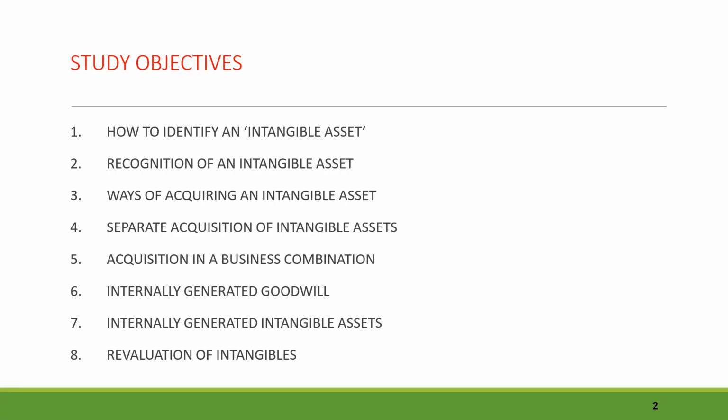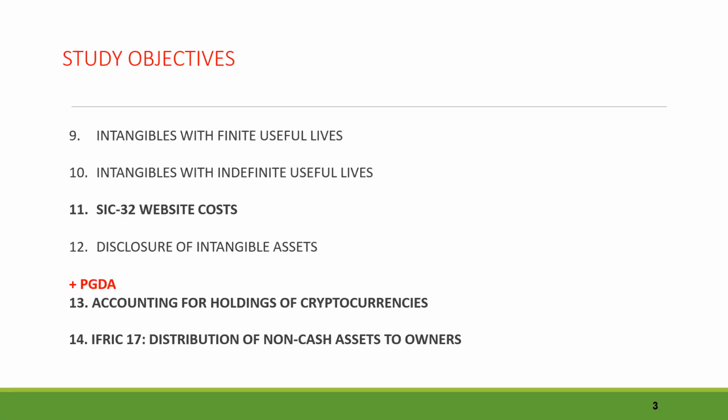Now, there are different ways of acquiring an intangible asset, and we will be looking at some of these ways in detail in this session. For intangible assets, it's also very important that we are able to identify the assets with a finite useful life versus the assets with an indefinite useful life, right? And when we go through this section, you'll see why it's important and how it actually affects the measurement of the intangible asset. And as with any accounting topic, once we know that we can recognize something in the financial statements, we need to know how we disclose it in our financial statements, okay?